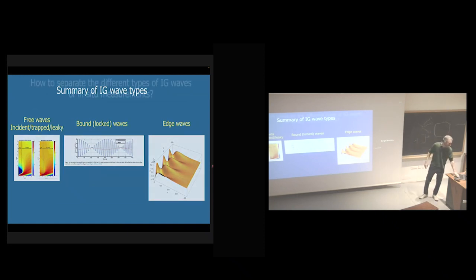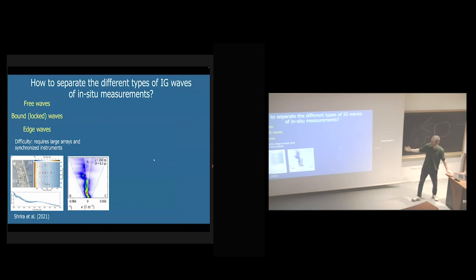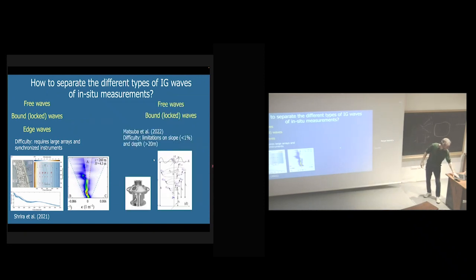How do we measure this in situ? So we either put a lot of sensors, and that's kind of hard because they need to be synchronized and they need to span a very large area because these are very large wavelengths. And then we can form a K-omega kind of spectra and try to understand which is which. There is another method by Ardhuin.